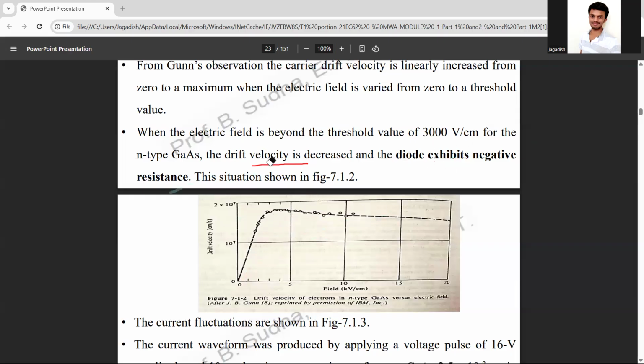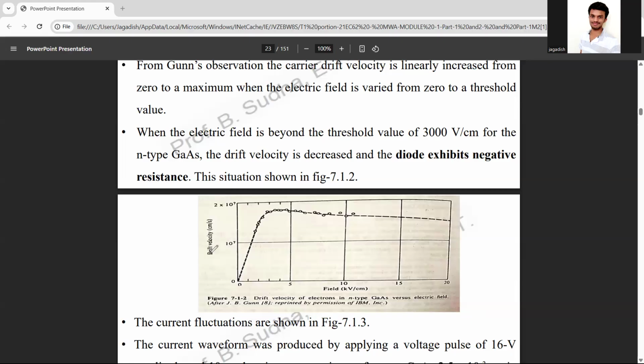After the theory, the first step is to write the Gunn effect definition. Next, draw the Gunn effect diagram. Later on, explain the points I've explained. Next step is to draw the graph. This is how you have to follow the method, students. Don't write in your own way, like first diagram, then graph. Don't do that. Step by step: definition, diagram, theory related to it, next plot the graph related to it. Like this, you will get full marks.